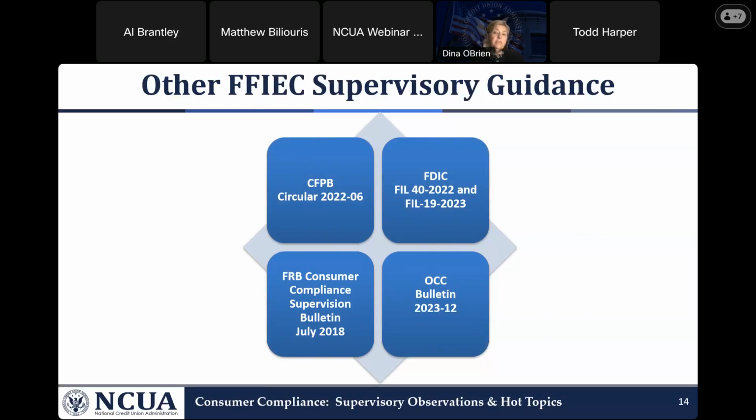Fees have been a topic of concern among other FFIEC member agencies and have been discussed in interagency meetings concerning a broad range of consumer financial protection matters. Recent supervisory guidance issued by some other FFIEC member agencies, including the CFPB, FDIC, and OCC, highlight the potential impact to consumers of unanticipated overdraft fees.